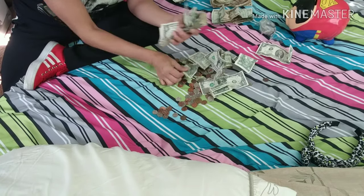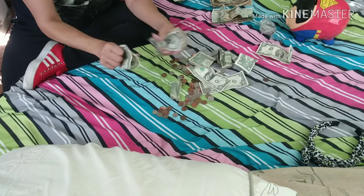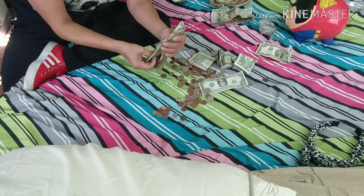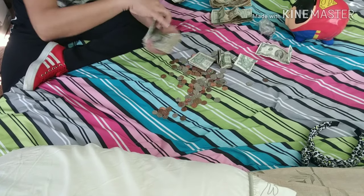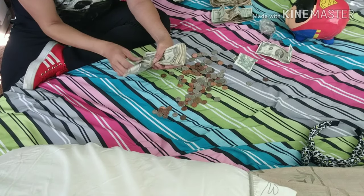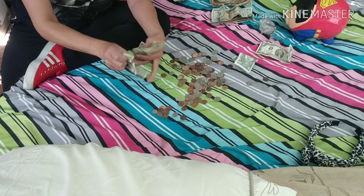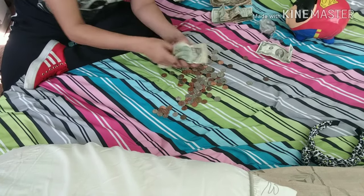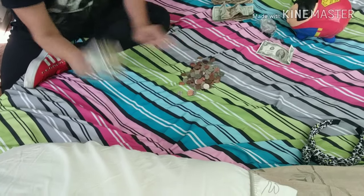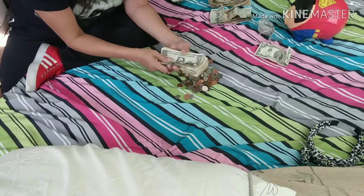Oh, this is not even a 500. I wish it's a 500 at least. Here. All right. Set aside the coins. Dirty, diba? I'm gonna change the sheets later on. All right, we have to count it.